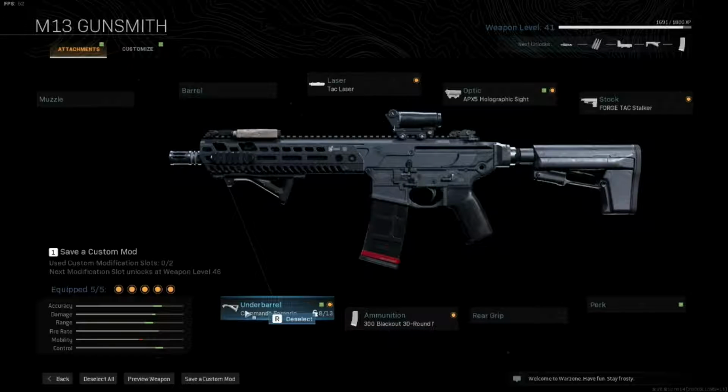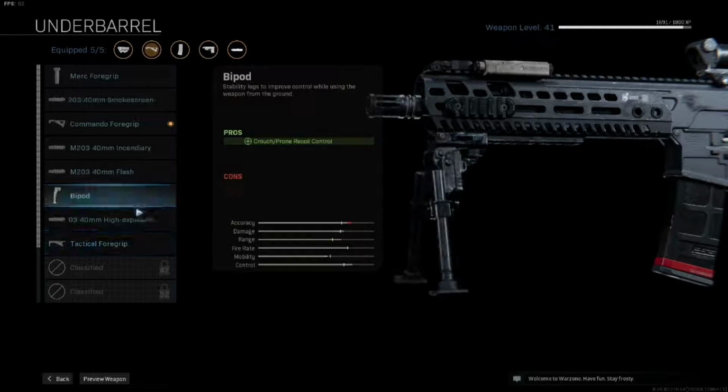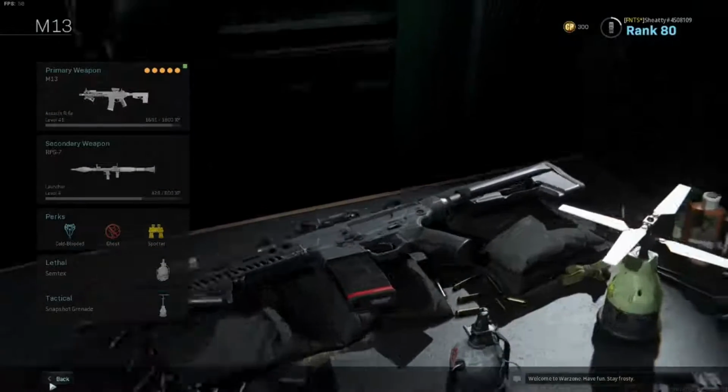Also, again, the Commando foregrip. It's my favorite grip. I rock it on a lot of guns. It does very well. It's just my go-to. I enjoy the way it works on all the guns.